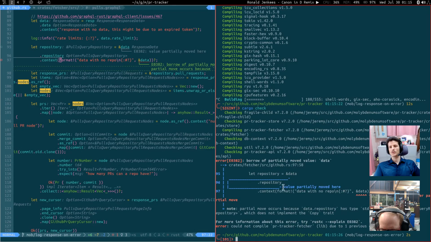Partially moved here. I'm having trouble following the ASCII art. What is this trying to say? That's the end of that method, repository field access. So that ampersand that we added, I think it's maybe parentheses. Can you explain the ASCII art to me? Like, what is this?